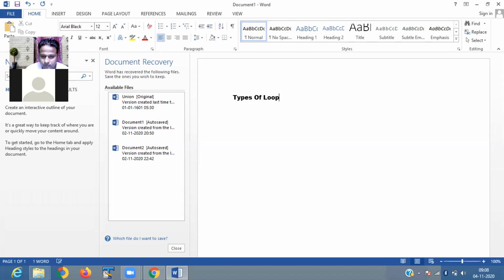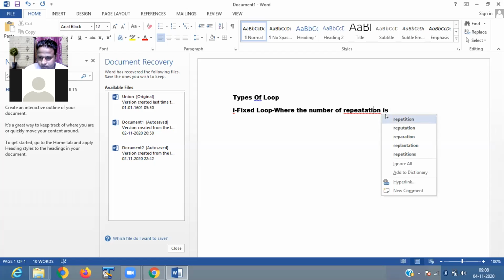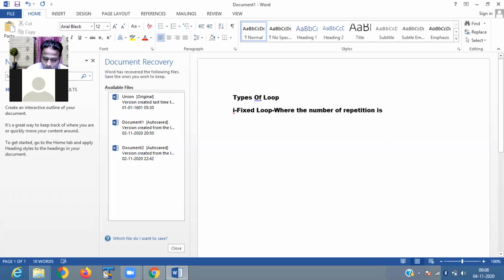First is fixed loop, where the number of repetitions is known in advance.